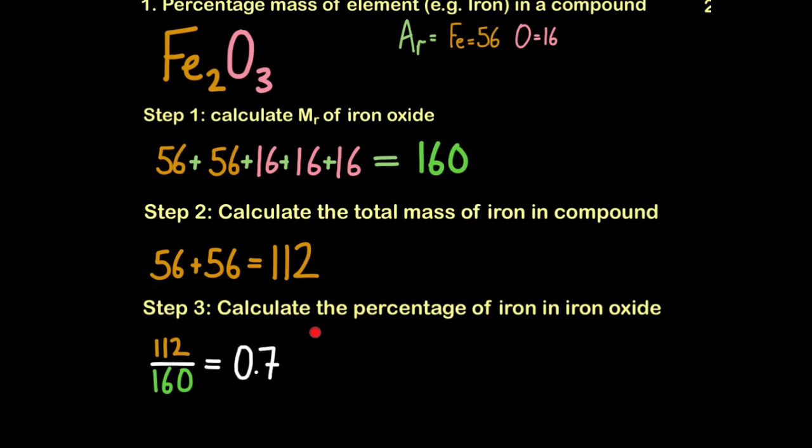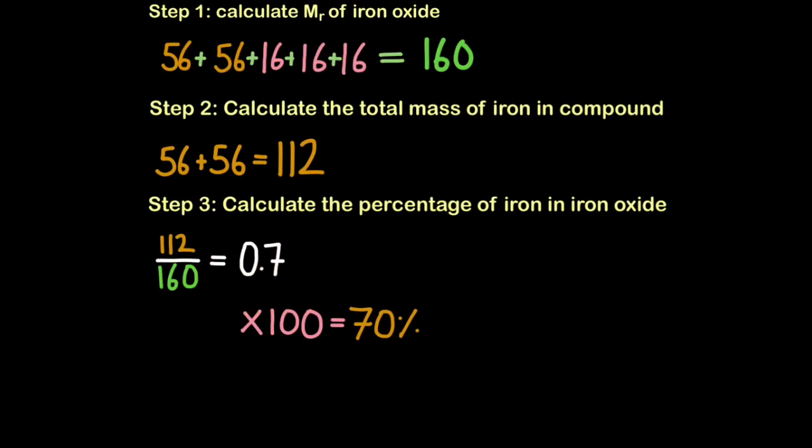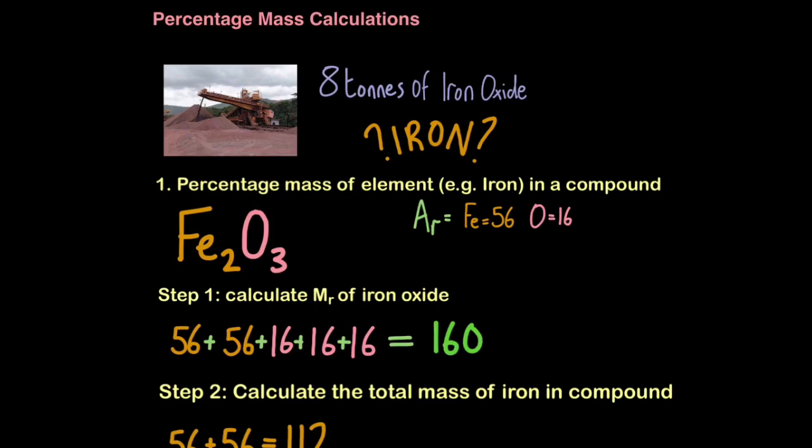And finally, you calculate the percentage of iron in iron oxide. So you take the amount of iron, 112, divided by the total mass of the molecule, so 160. So you're getting the proportion of iron oxide, which gives you 0.7. Then you multiply by 100, and that gives you 70%. Now just have a look. 112 of 160, that feels like about 70%, so that figure seems right. Always look at it and just get a sort of feel for whether it's right or not. So we know that 70% of this iron oxide will be accounted for by iron.